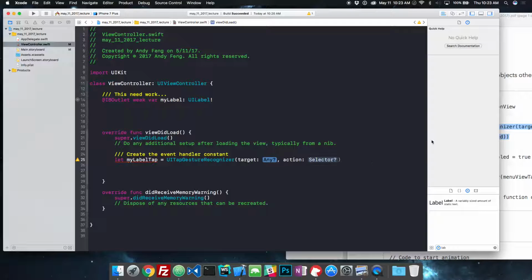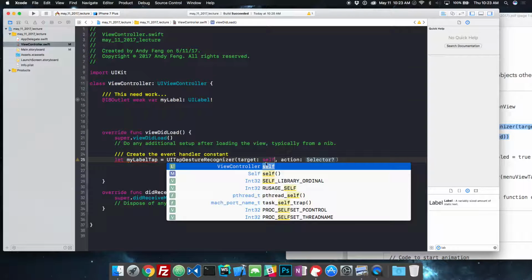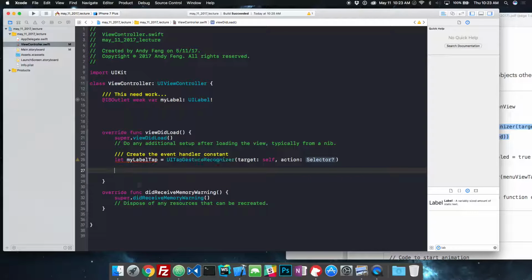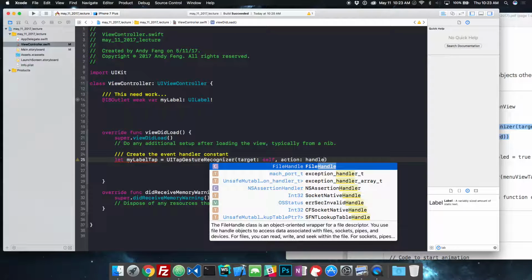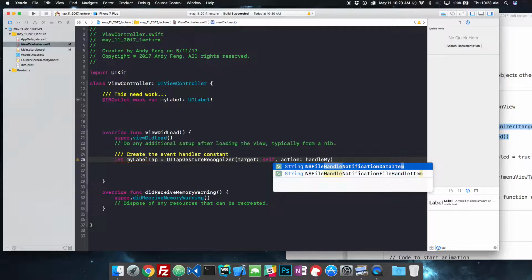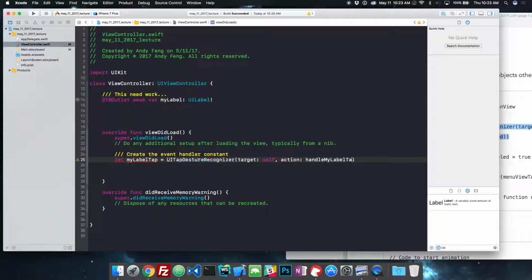So the target is going to be self, meaning that self is this view controller, and the action is going to be a function inside of your view controller. So here we're going to say the function is going to be called handle label or my label tapped.